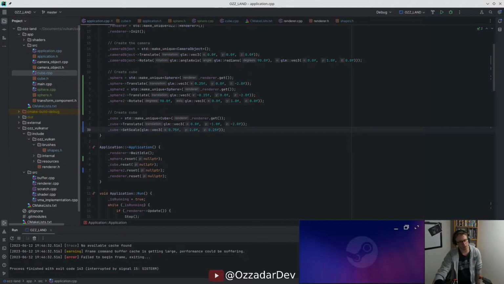I would like to set up a system where I could define these in JSON or whatever, and then read them in. It probably already exists, that type of system. But for now, we're just gonna do it like this.